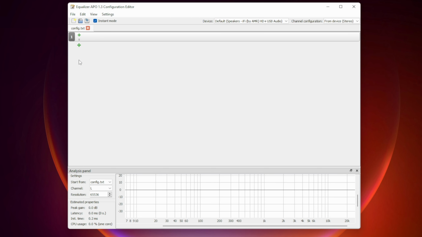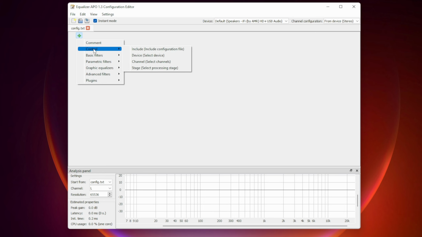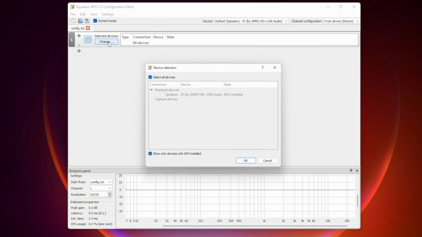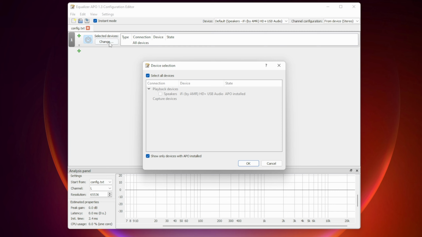Just click the little minuses to get rid of it. So you're like this, so it's nothing here, right? So we just have to click plus, and then you want to go to control, you want to go to device, you want to click change device, you want to click select all devices, uncheck it, and then select playback devices, speakers. So this is, again, the output device which you are going to be listening to.